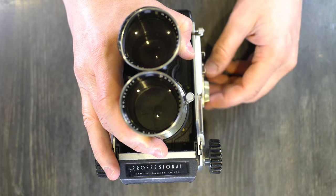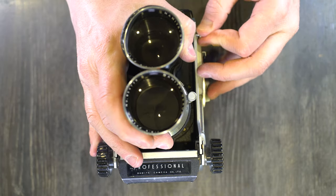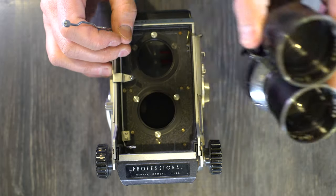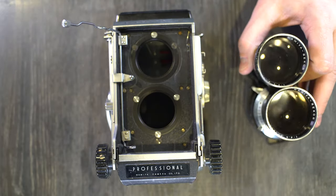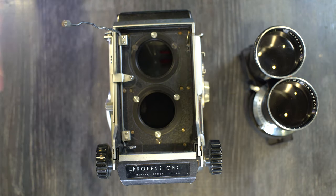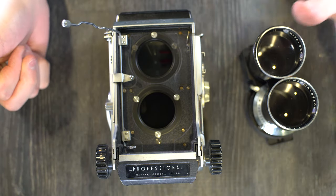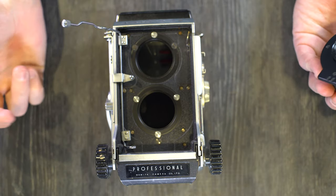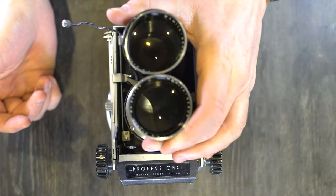All those safety precautions reset when you put your baffle back, so you have to redo them all. So now you can see the lens mount. It's really simple — it's not a bayonet, it's not a screw-on mount. It's more like a lens board, like a 4x5 would use. It's just a very simple, easy way to mount and unmount lenses.